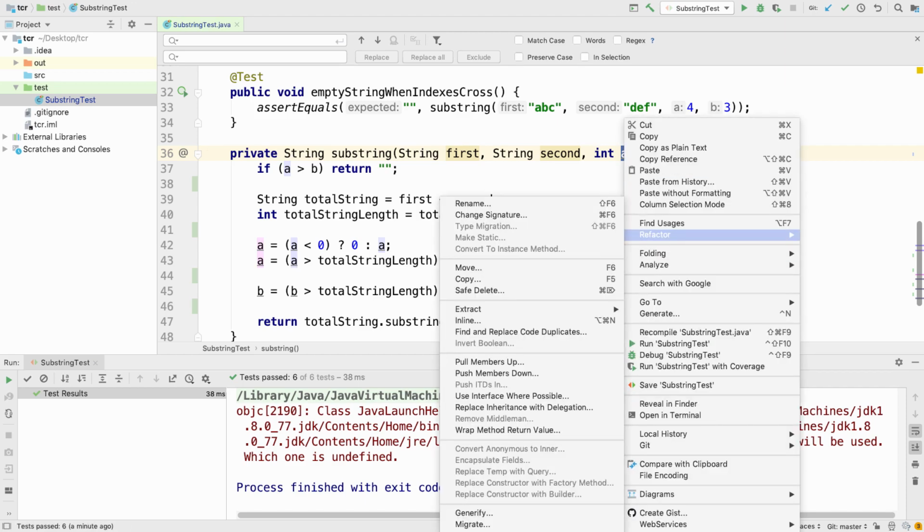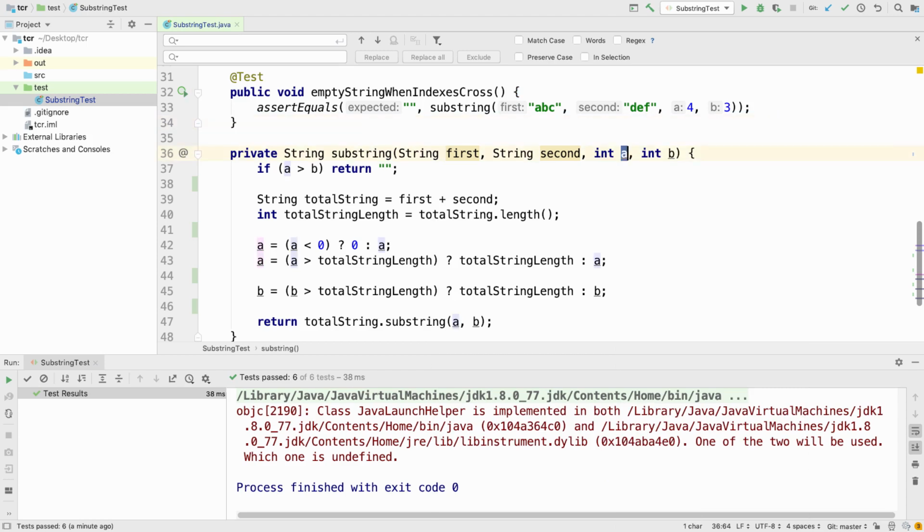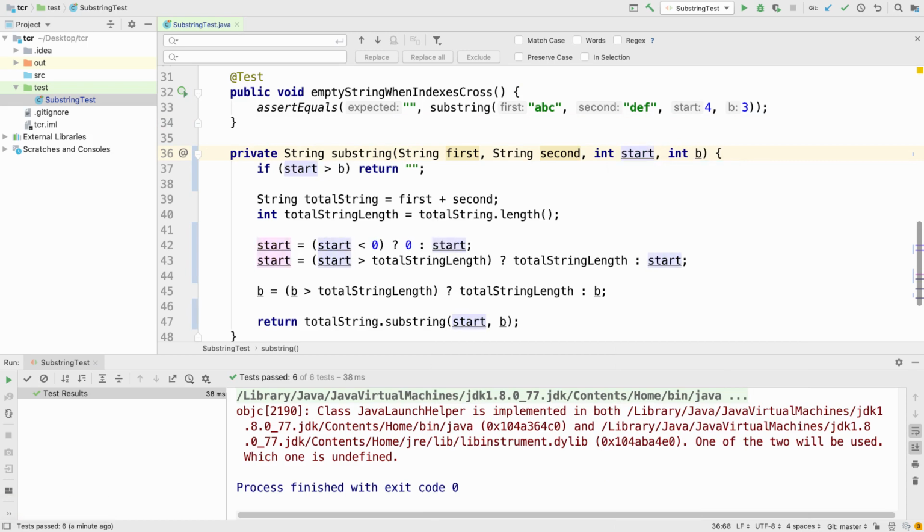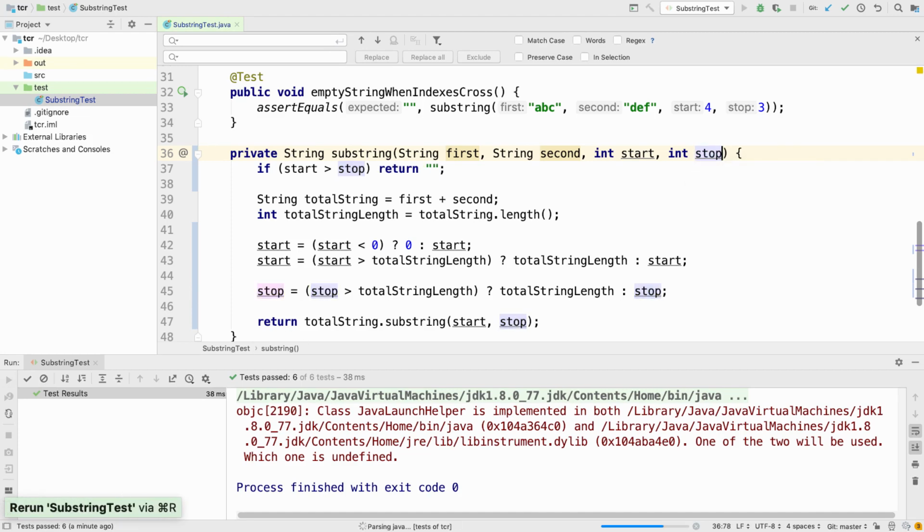Rename is Shift F6. We'll call this start. And similarly, we'll call this stop. And let's lock it in. And it commits. Okay.